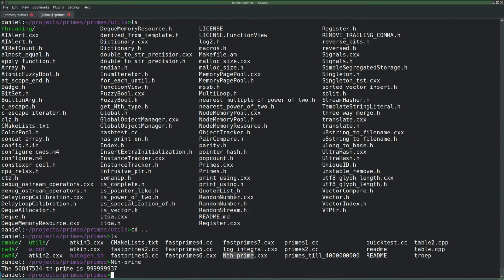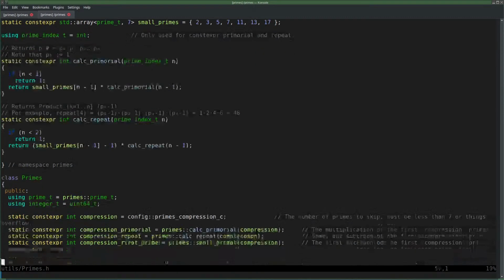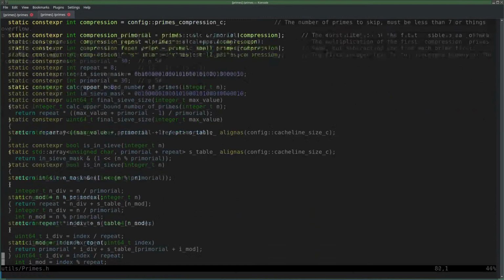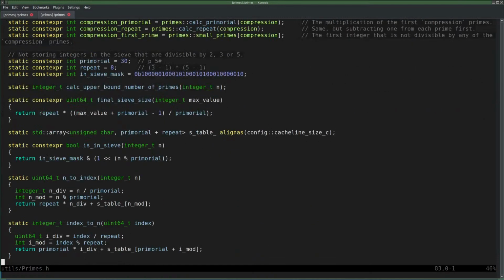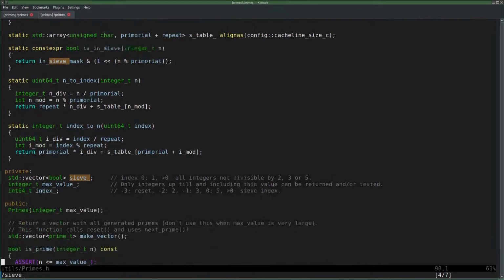So okay, and what I wanted to do was get rid of this sieve here. I want to get rid of this vector here.